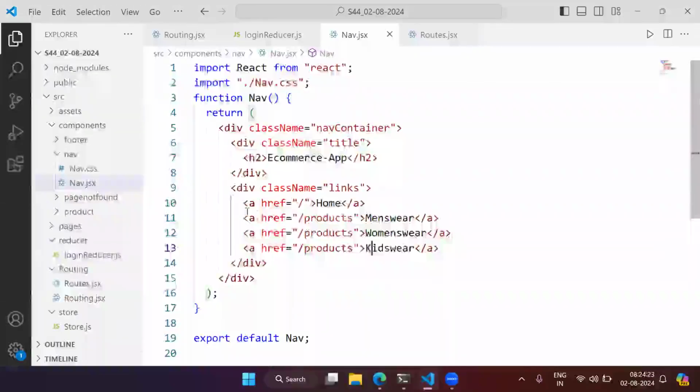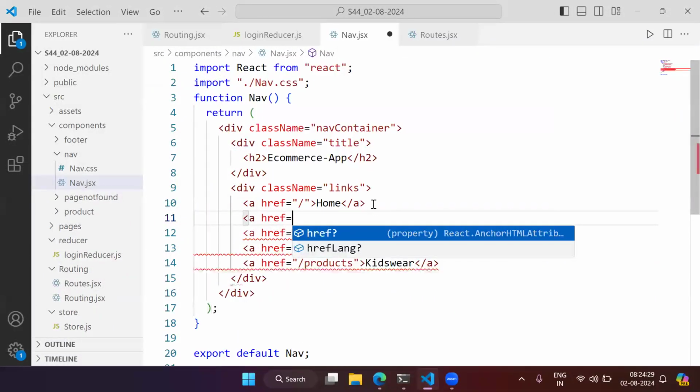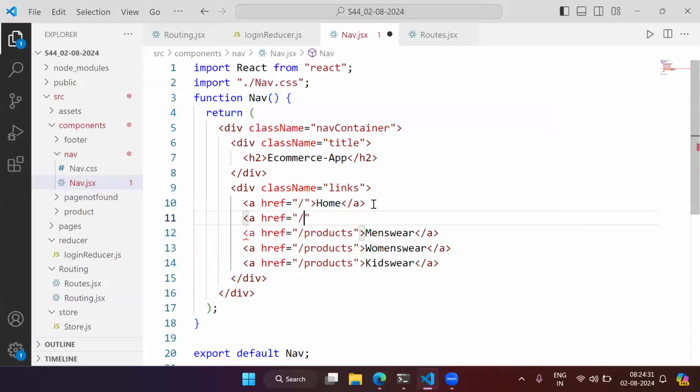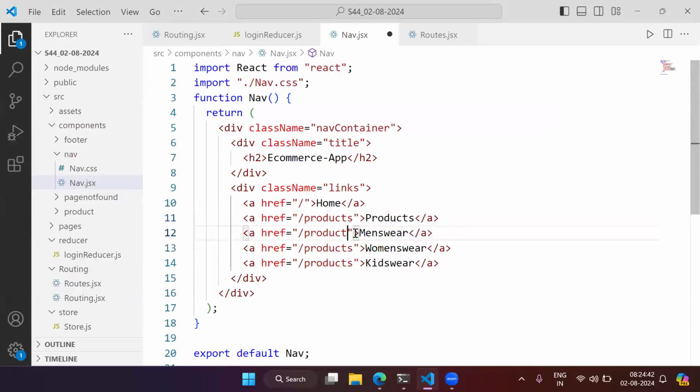And let's add products also. Slash products, your products. Some electronic products we can show. Right now I will not add any route or path.